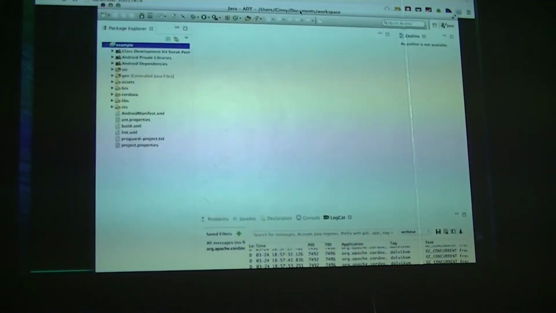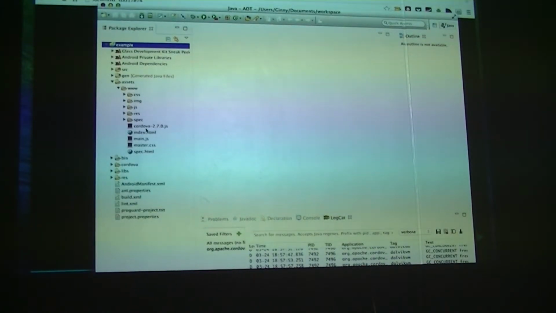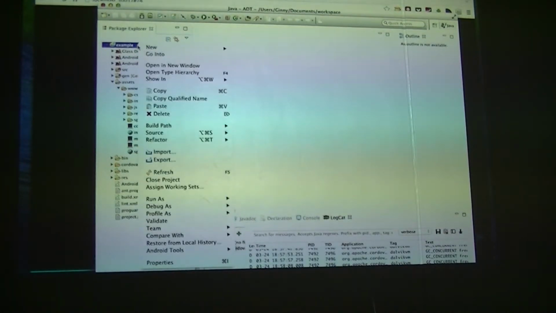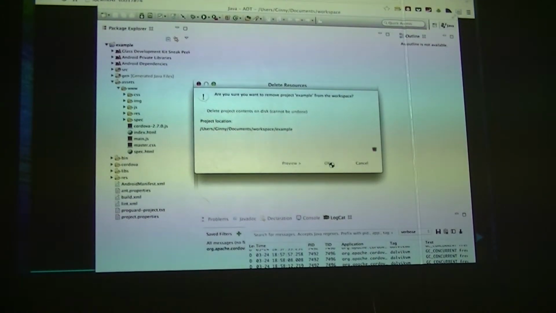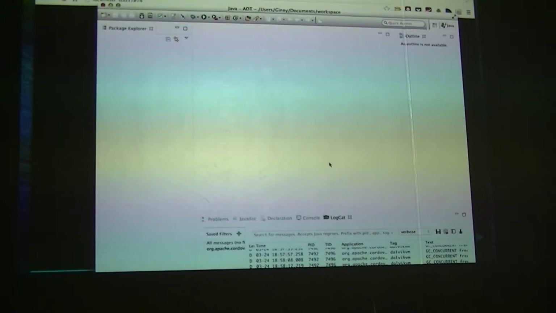So here's my workspace with Phonegap, and all of the HTML and JavaScript is here. Oh, do you want to see how to import the project, actually? I can show you that. Okay, great. It's not mirrored, so I have to look up here. So I'm going to actually delete this and start from the beginning. So I have a GitHub project that you can clone, and I've already cloned into my documents.